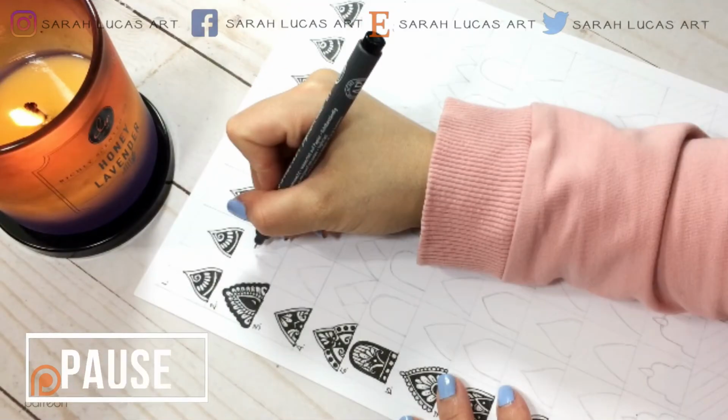So as you can see on the paper, I went ahead and drew all the basic shapes for all these designs, and this is just going to help speed up the process of me drawing everything.